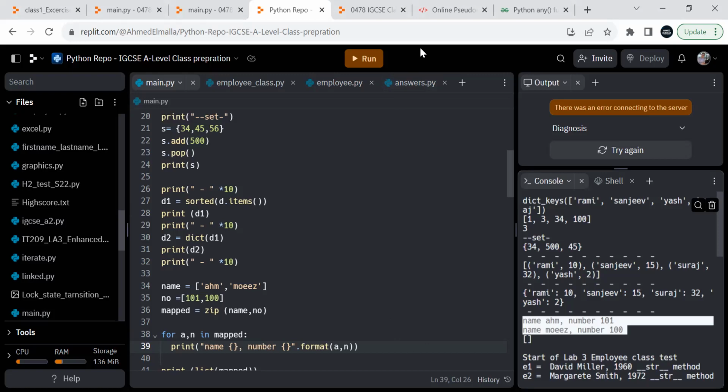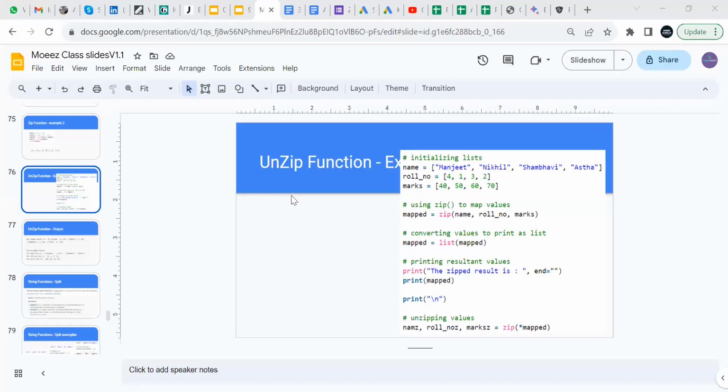So the last thing I wanted to share with you is that we are able to unzip. Okay, so if we zip something, we are able to unzip it back using this method here.